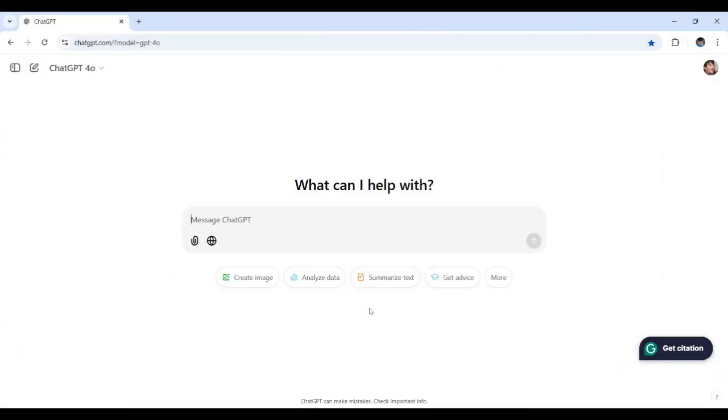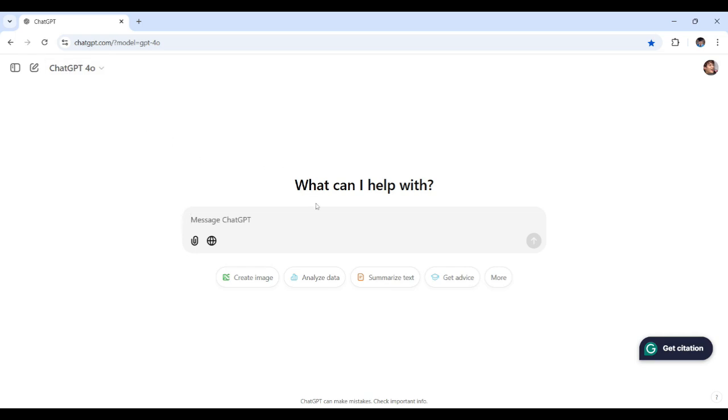Now that you have a clear picture of your current finances, the next step is to set some financial goals. Whether it's saving for a vacation, paying off debt, or building an emergency fund, just like I mentioned earlier in that segment, having clear goals will keep you motivated and focused. Now let's see how ChatGPT can help us define these goals in a structured and achievable way.